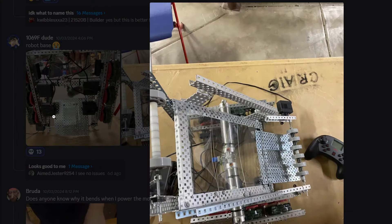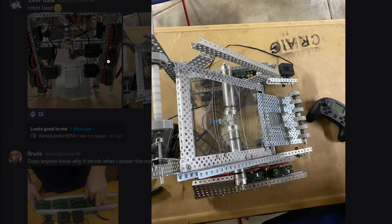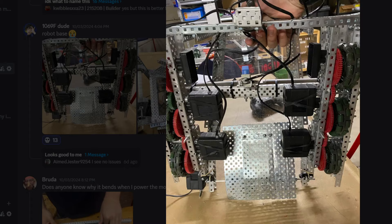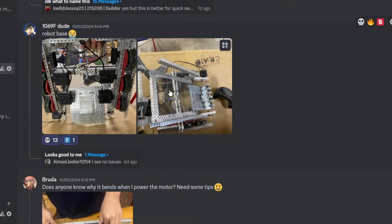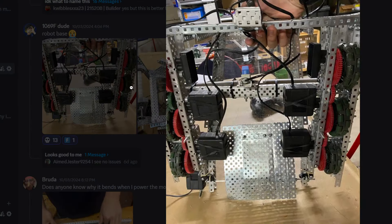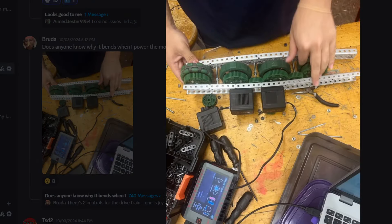I would restart — everything's bent. Yeah, I would get new parts, but try to unbend your parts if you can. If you have the ability to get new parts, you're probably going to want to do that because your friction is going to be very bad. Probably go watch a drive base build tutorial. Make your ramp out of poly — use three separate pieces of poly. I'd watch the video on how to build a drive base and build it following their example.